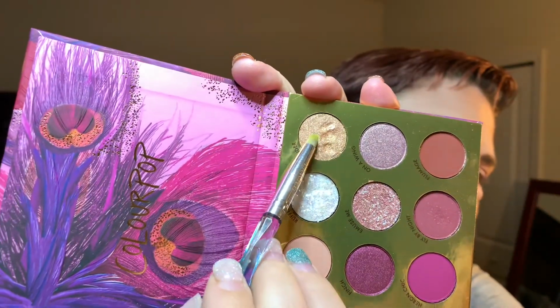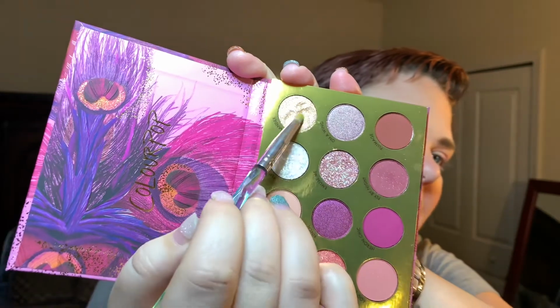All right, now I'm gonna take this pencil brush from Farrah and go into this here. It's called Gander. And when I'm touching this, oh my goodness, look how much it displaces whatever this is. It's like a jelly formula. So I wonder if this is sort of like the other glitters, but it's just really fine. Anyways, I'm gonna put this on the inner corners here. Holy cow, that is sparkly. Love. Just sort of spread that around.